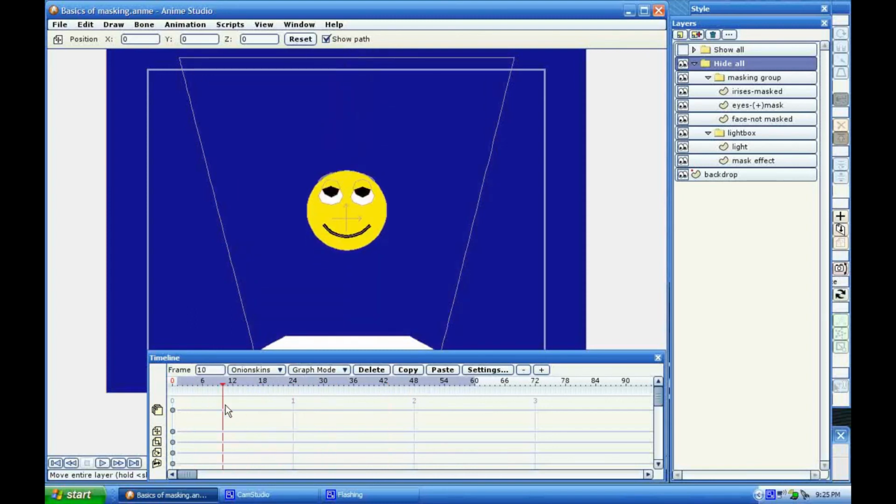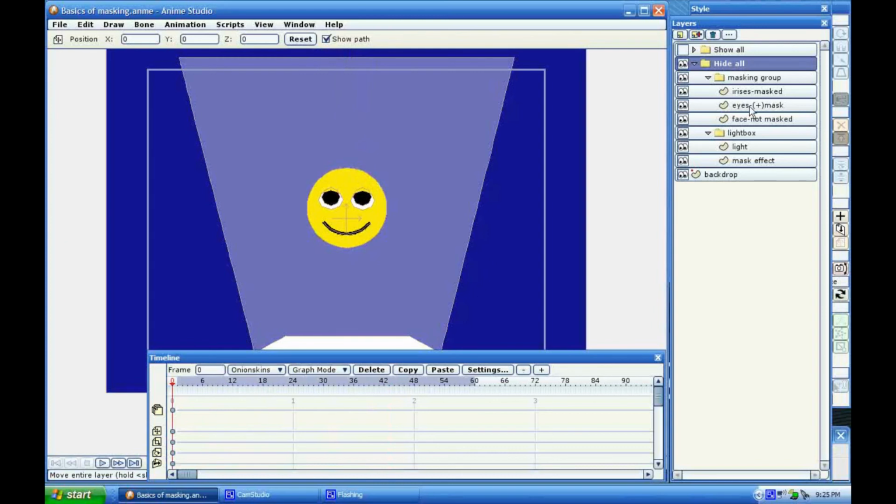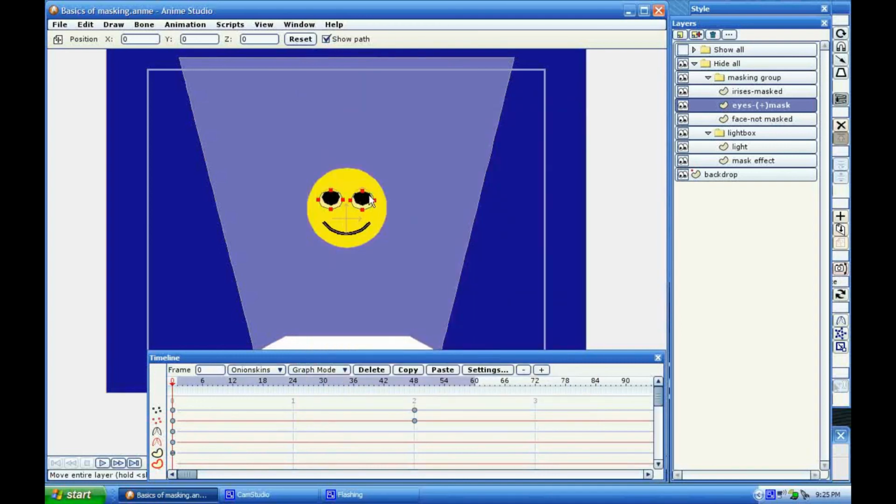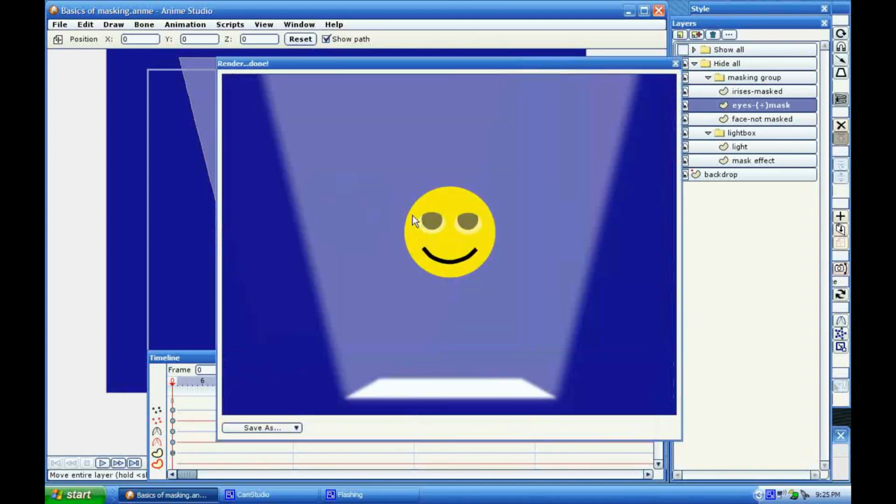Now, I just showed you where we could change the alpha value of a shape. You can also come in here on any layer and on your opacity percentage, let's change that to about 50. You can change the opacity of an entire layer, which then we've got basically what we had with the one eye except with both eyes. And since we're adding to the mask here, instead of it subtracting 50%, it's actually adding 50% of the iris layer.